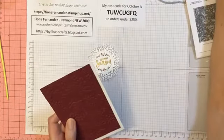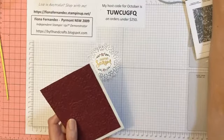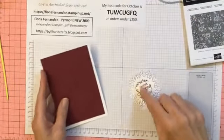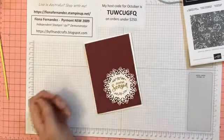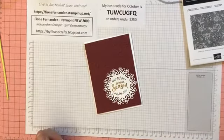I think I better scroll back a second. Hang on. What did I miss? Oh yeah, okay. I think I've caught up. Great. I love that. That looks so cute with the little green. Isn't that pretty? What a lovely little card. I'm not going to do too much to that. I would think we should find some ribbon though.